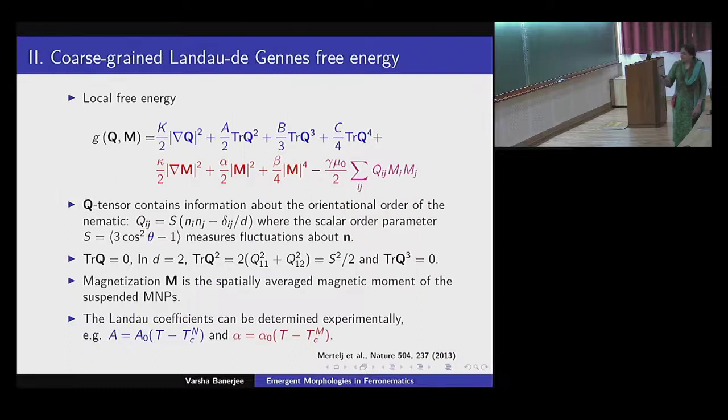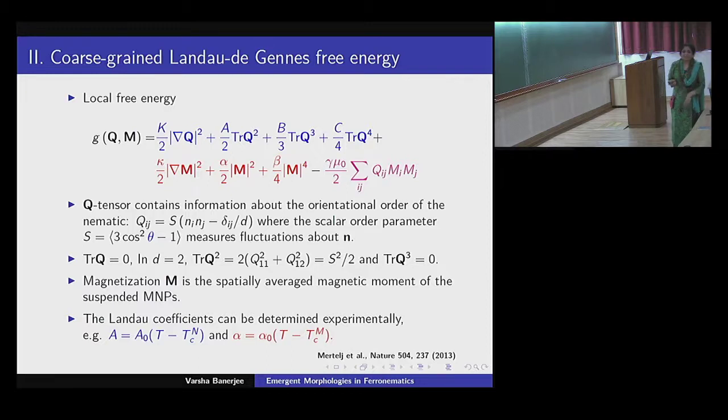Okay? So now I come to the system that we have. We have nematic liquid crystal molecules and we have magnetic nanoparticles put in it. Okay? So the framework is the Landau-de Gennes free energy framework. That's my local free energy. It depends on two order parameters now: one is Q and one is M.